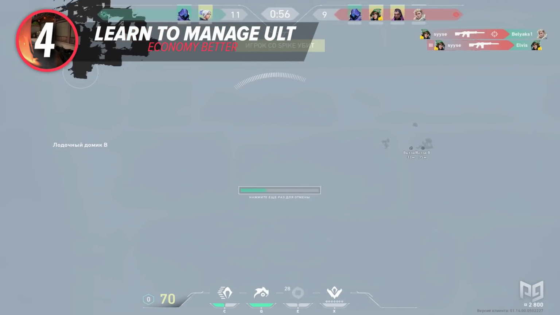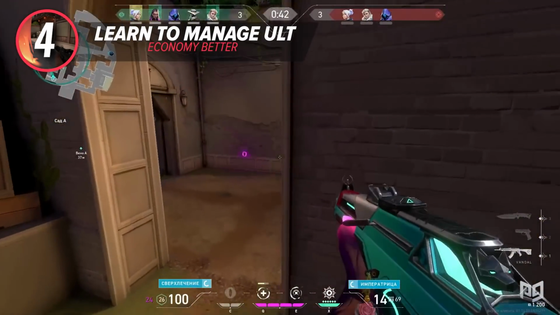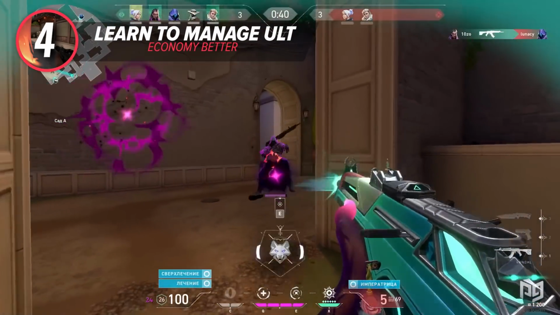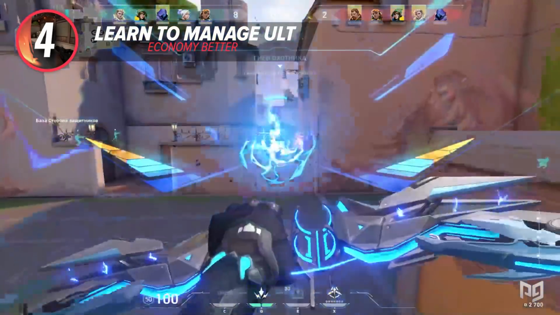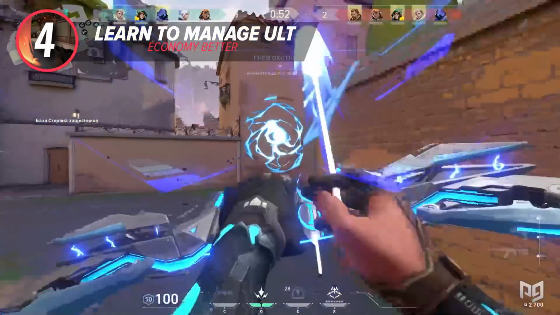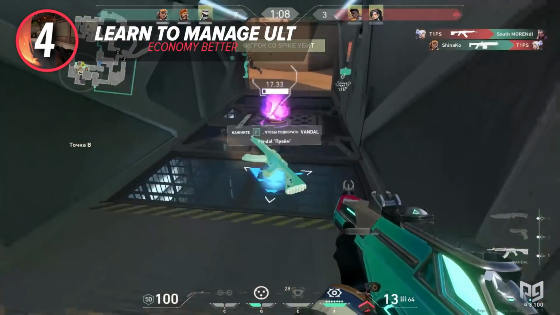There are many different types of ultimates in Valorant that serve different types of purposes. First off, you have damage ultimates that are meant to get kills. Examples of these are Raze ultimate, Sova ultimate, Brimstone ultimate, and Jet ultimate. Secondly, you have self-empowering ultimates that affect your character and give you special abilities, attributes, and skills. Examples of these are Phoenix ultimate, Reyna ultimate, Sage ultimate, and Yoru ultimate.